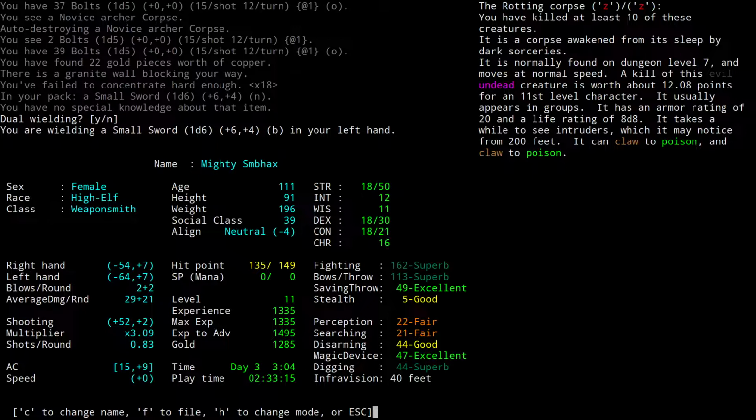My average damage per round. Oh, that's right, there's two because it's one for each hand. It's 29 plus 21, so average damage is about the same as it was when I was one-handing the katana, and two-hit is horrible. Now, once you're a higher level character, the two-hit penalty is much lower.